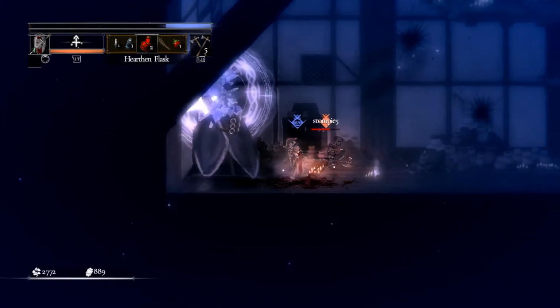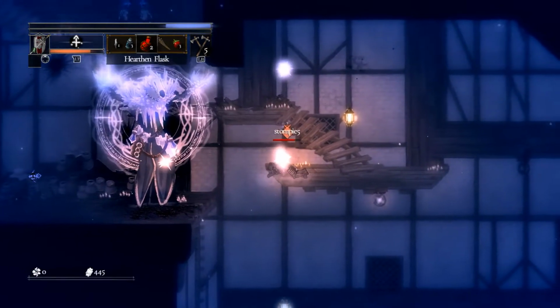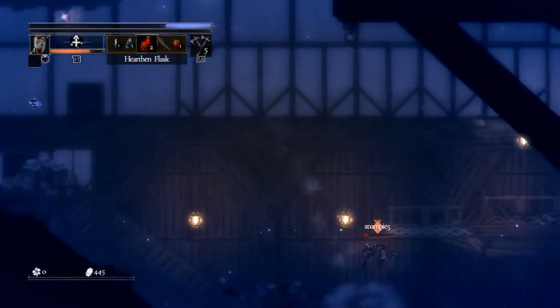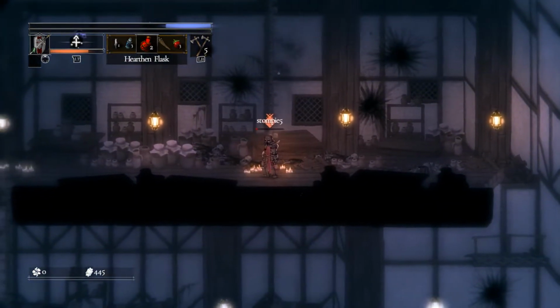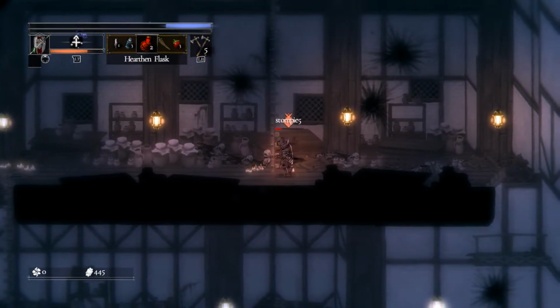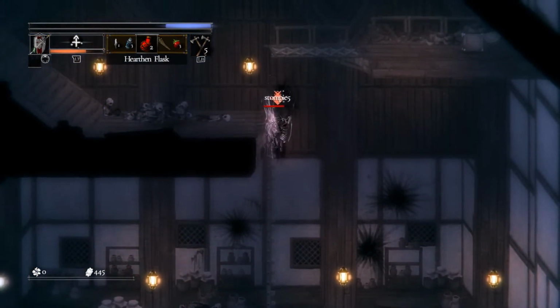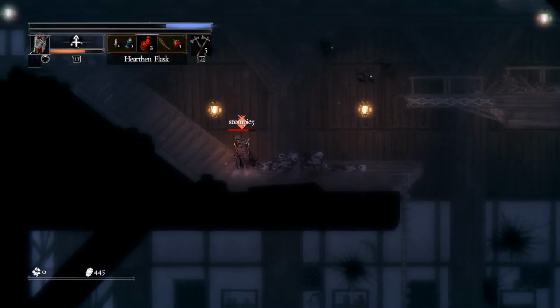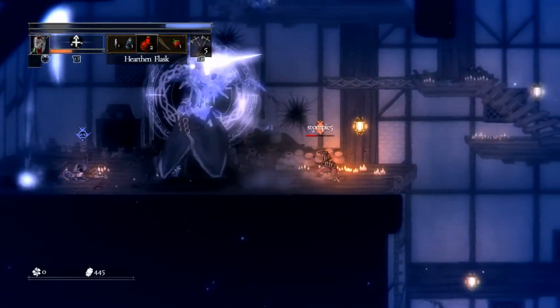Crap! I died. I do so little damage to him. Does he have a health bar? I survived. Yeah, I thought he was going to kill you. Must have been the armor. You're just plopping around like, yeah, he's going to kill me.